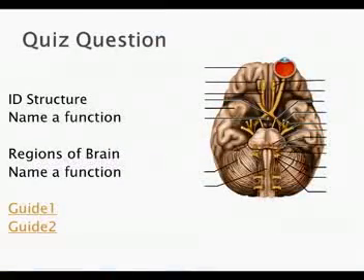So there are a bunch of guides out there, feel free to search the internet for them. But what I want you to do again is ID these structures, be able to identify them on sight from an image. Also, really importantly, from the dissections when we get to those. And you should be able to give a couple word function definition. So you should be able to go through the regions of the brain, give me a function, the lobes, function, the medulla oblongata, at least a function.